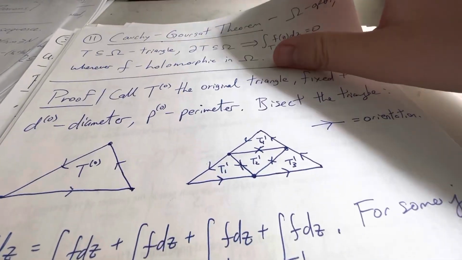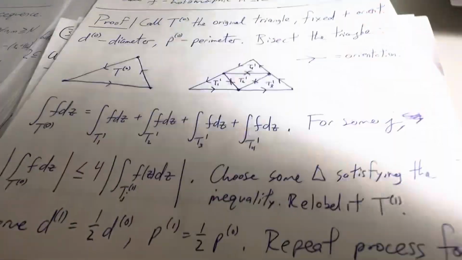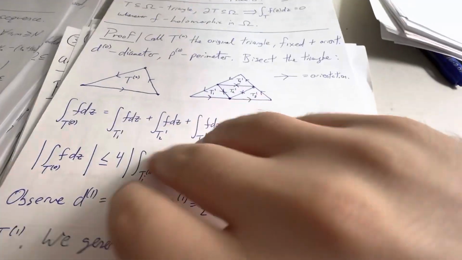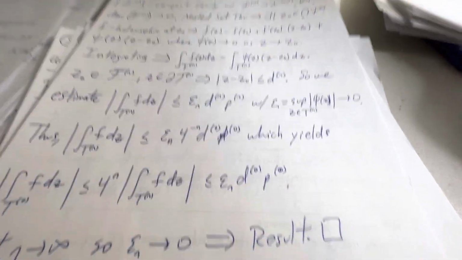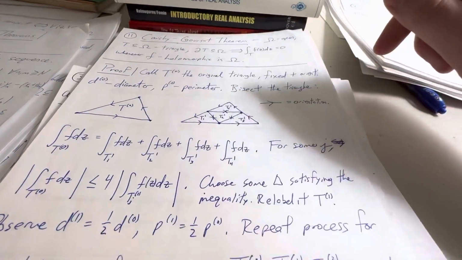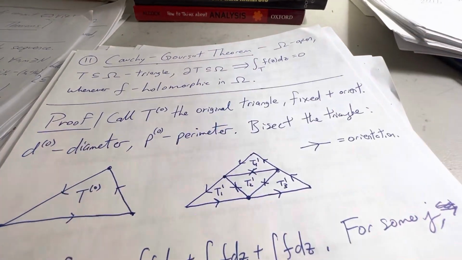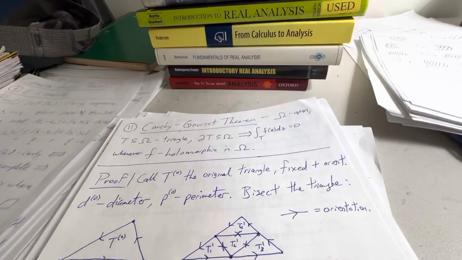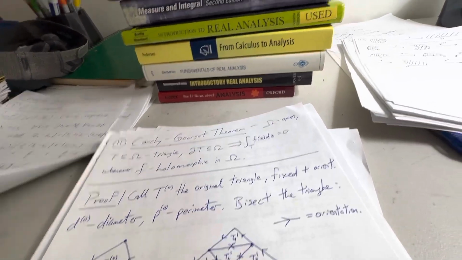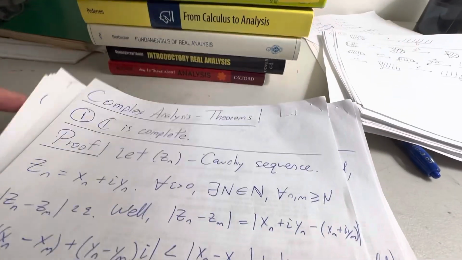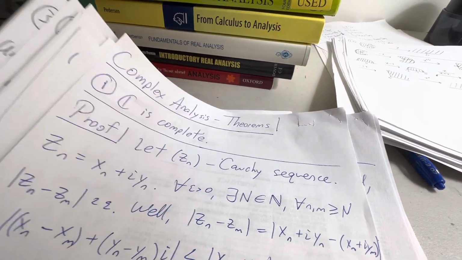So it's my favorite. I like the name of it too, Cauchy-Goursat. I like drawing the pictures. I always like to draw. There are different versions of this theorem, but I think if he's going to ask us to prove something on a test, then the triangle one is the one he's going to ask, because that's the way I remember him doing it in class. I also got it from the Stein-Shakarchi book. So those are the theorems that I need to study.